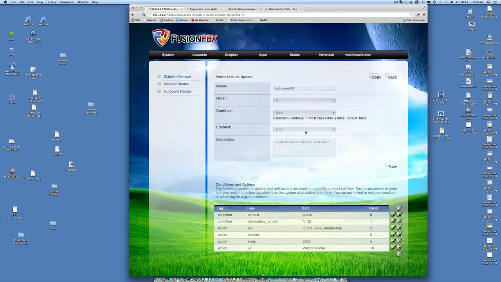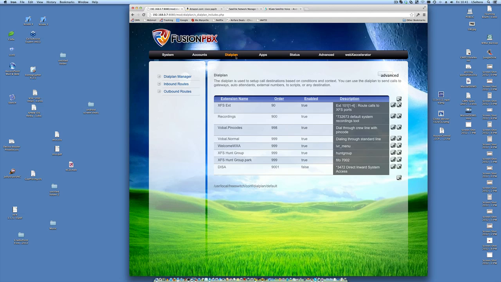And so there's nothing for you to change here in the dial plan if all you want to do is change the message of the IVR. This is in the manual, but what I'm going to do is quickly go through how you record a new message and how you change the message for the PBX.